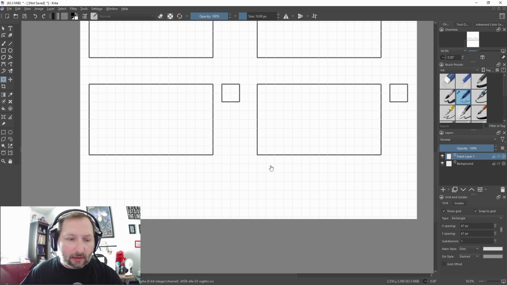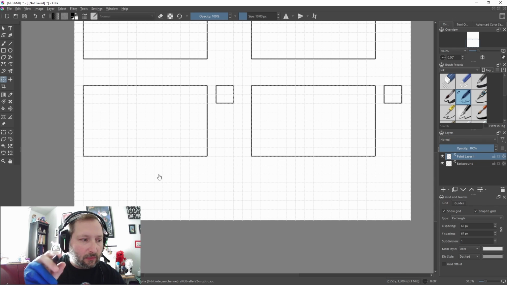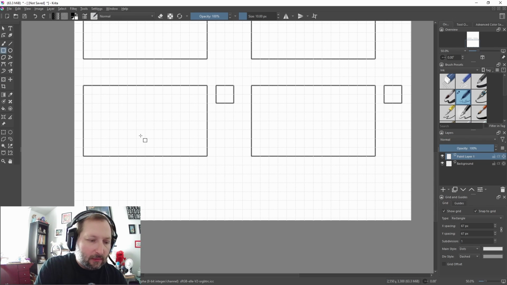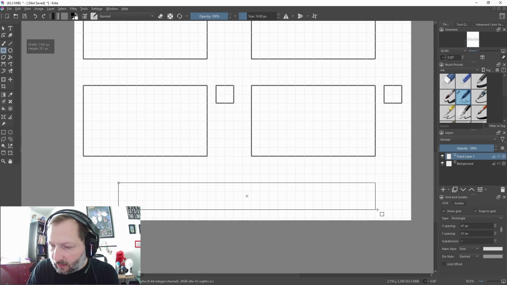Then we'll come down here, and I like to make a rectangle to keep like the title of whatever the storyboard is. And so we're going to skip 5 squares, 1, 2, 3, 4, 5, and we're going to skip 3 again, 1, 2, 3. Okay, so it's going to look something like this, and then 5 from that side. Yep. Okay.